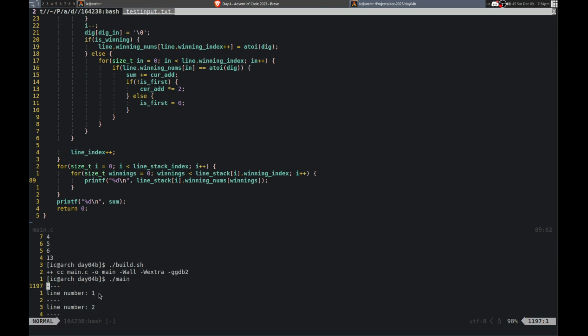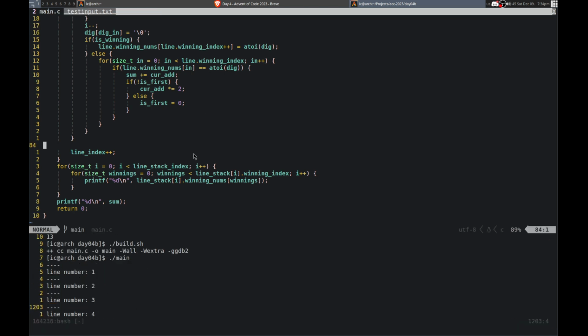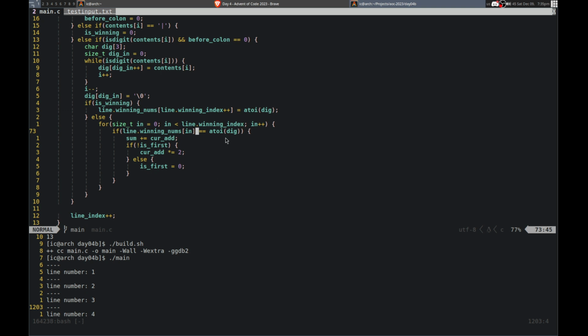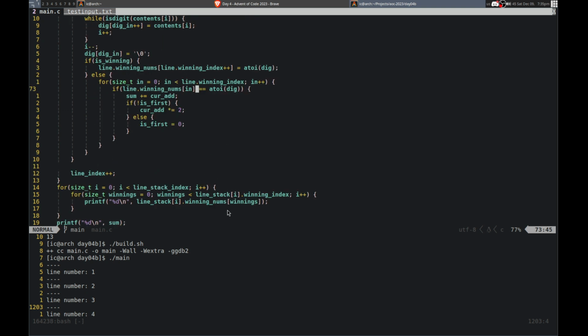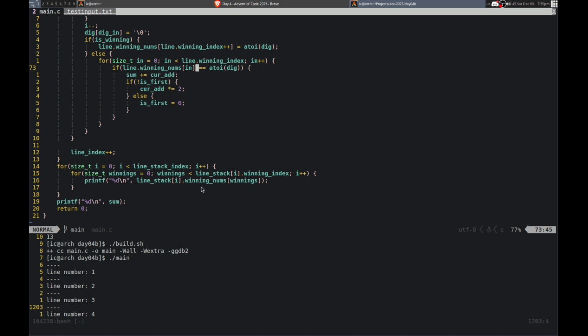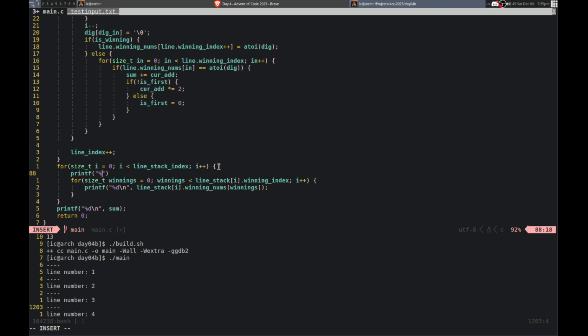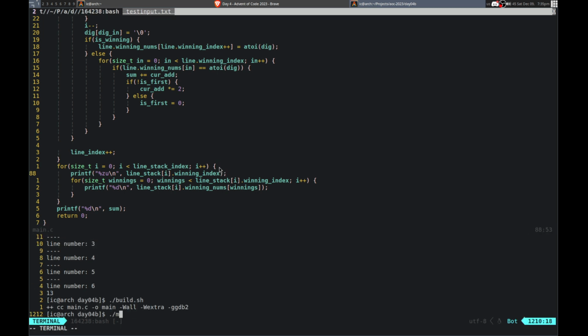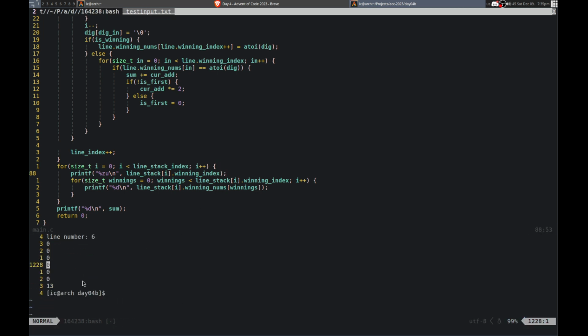And don't have any, so do I not actually append that? Okay, something's not right. Line stack I dot winning. Let's see. Let's print that out. 0 each time, so that is not good.